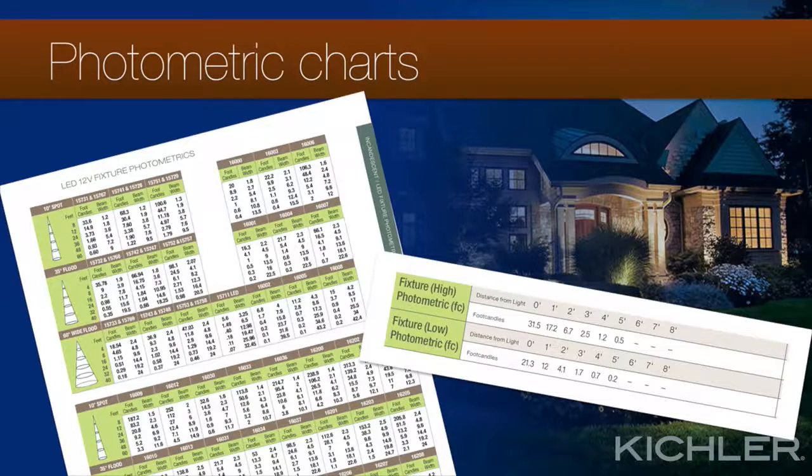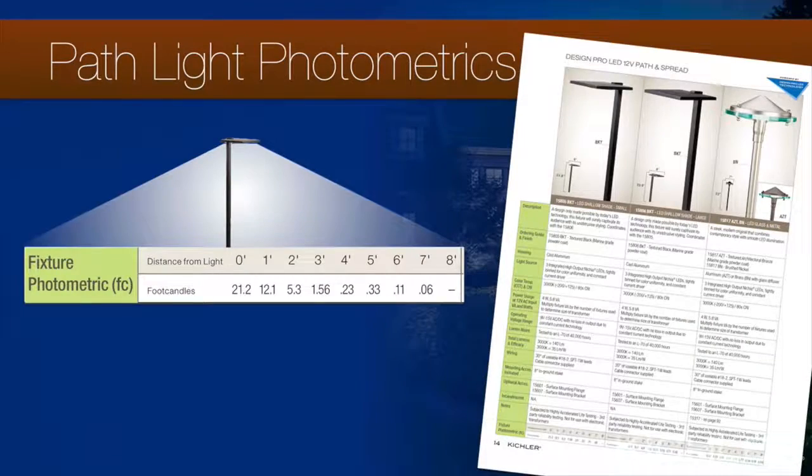When we look at the performance charts of fixtures, what they are telling us are the illuminance measurements for the different kinds of fixtures. These performance data come in 2 basic types of charts, one for path lights, step lights, deck lights, bollards, etc., and another for accent lights. A path light is mounted at a fixed height above the ground, and the chart measures the foot candle value on the ground at intervals measured from the location of the path light. Charts for bollards, deck, and step lights work the same way.